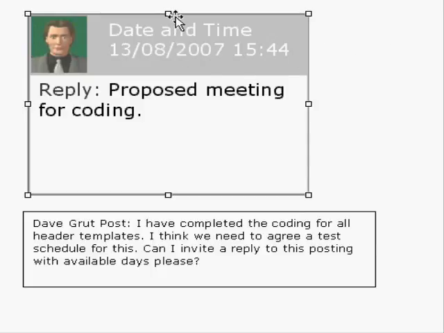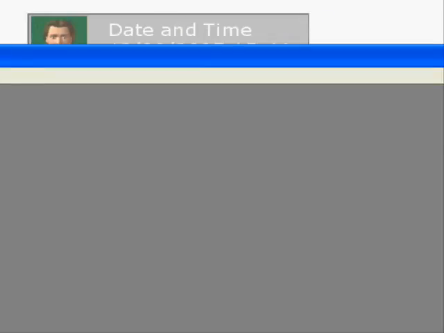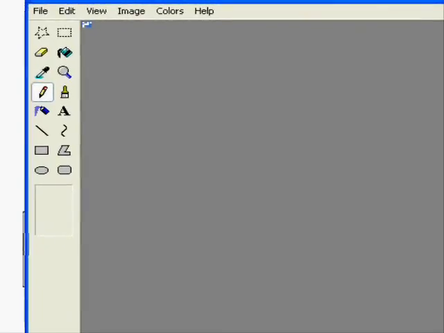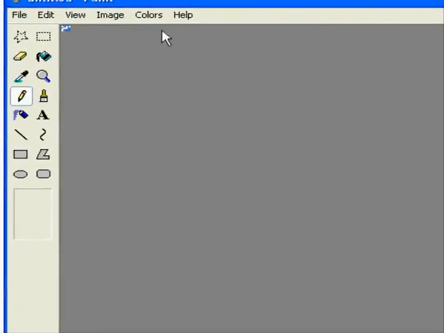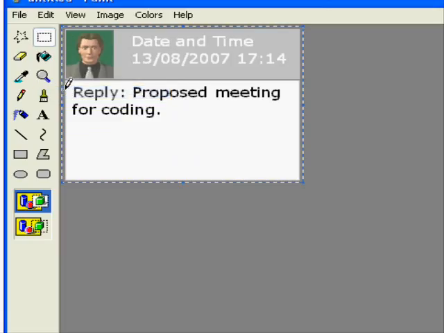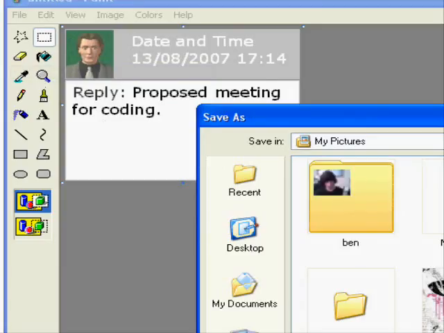So I can just go into here and I can copy, and I can get my Microsoft Paint application and edit and paste, and there it is. All I need to do now, this is going to become a default texture.